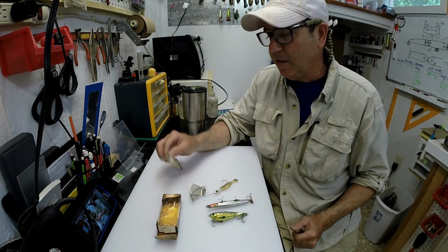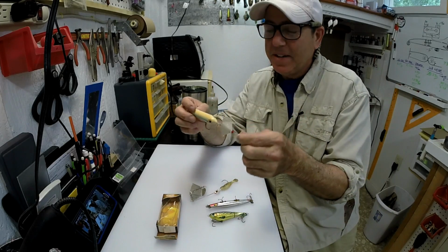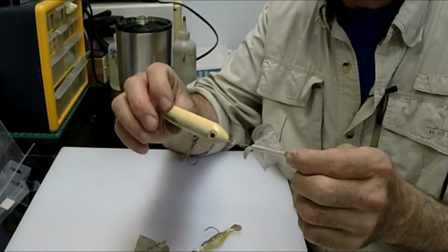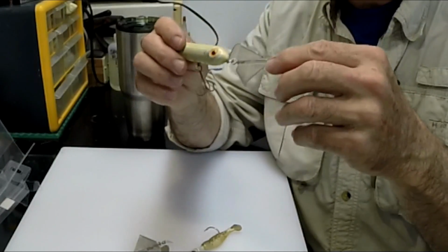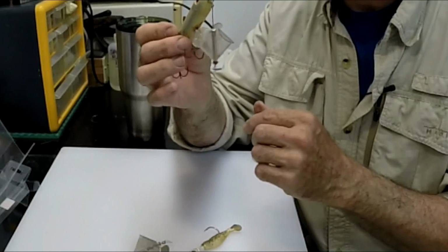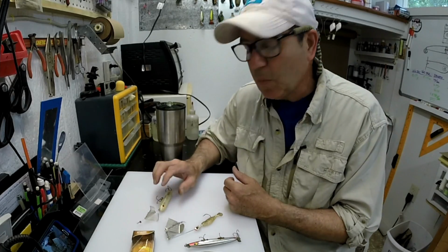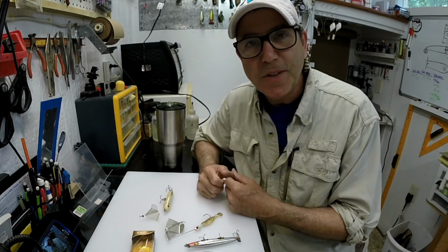And if you're a lure maker, you've probably made one of these little innovations, right? Everybody's done this, I'm pretty sure. At least I have. Essentially putting a buzzbait blade in front of just a regular topwater lure, and just pull it along, make a bunch of noise, and then when you stop, it'll stay afloat, but it kind of does one of these things, you know, it folds up. So it isn't the most elegant solution, but it works if you are just hell-bent on making a bunch of noise with your topwater lure.